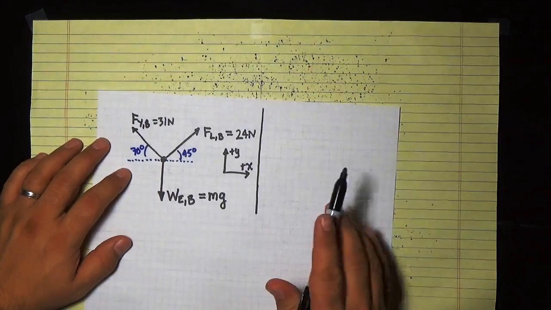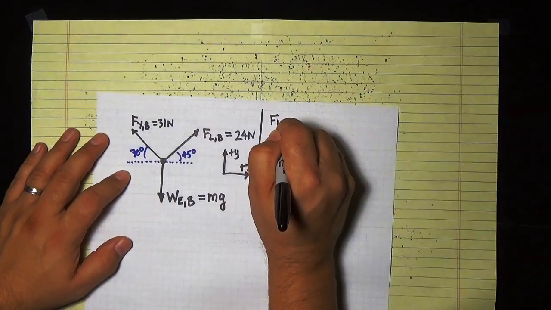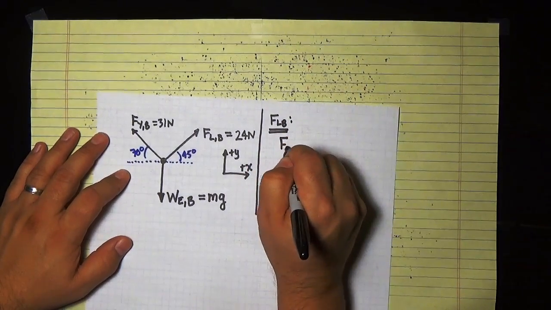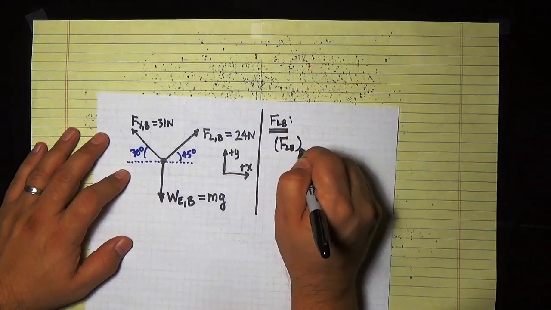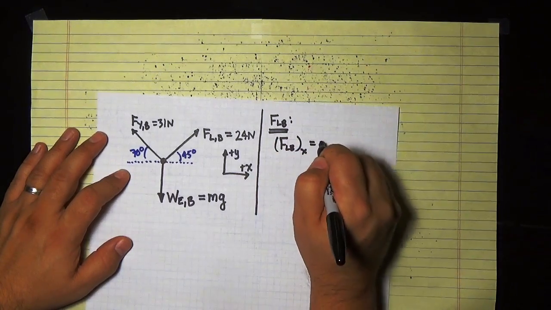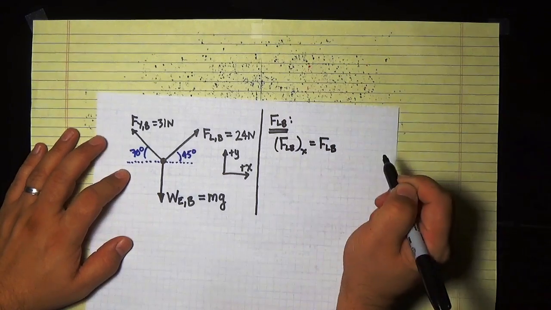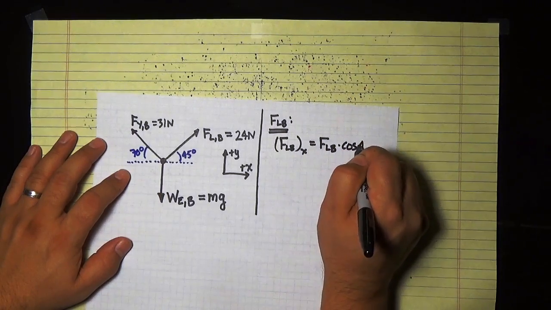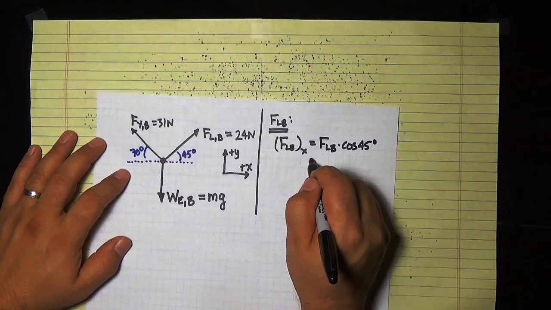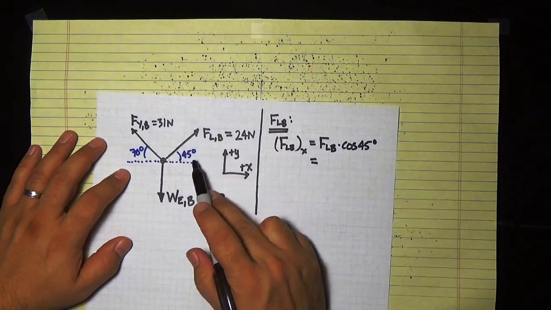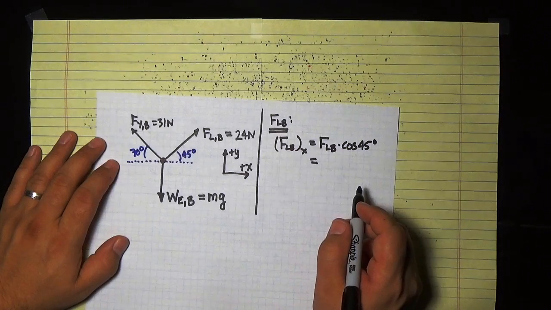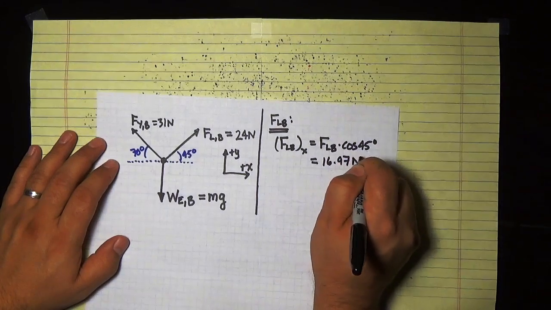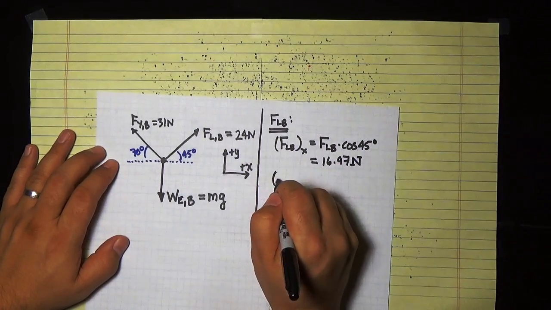So let's just write down the force of Larson on the bucket, what the components of that force are. The force that I'm exerting on the bucket in the x direction is equal to the magnitude of the force that I exert times the cosine of 45 degrees. And if I numerically work that out, I use that 24 newtons and multiply it times the cosine of 45 degrees, I get 16.97 newtons.